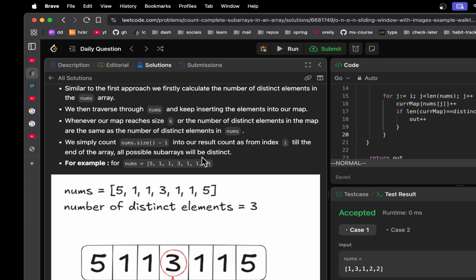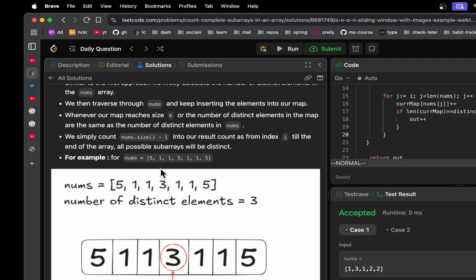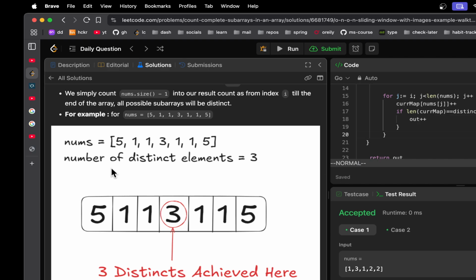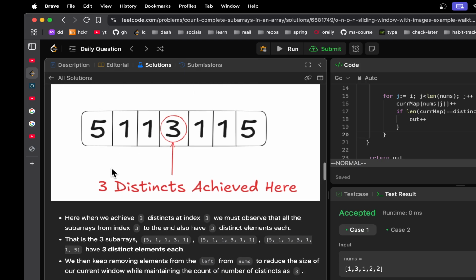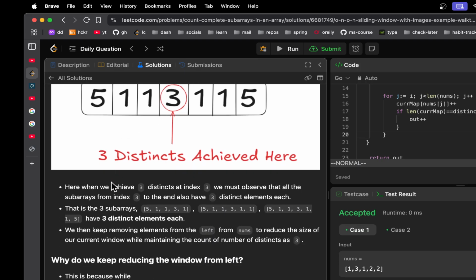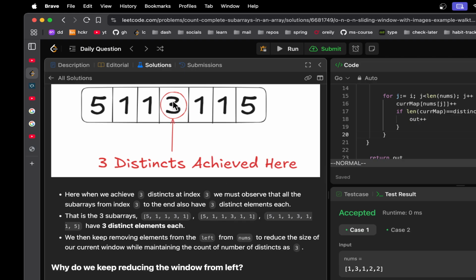I think the previous solution that we did can be modified a bit to make it work, because he's saying nums.size into a result. So here, 1 2 3 1 2 3 1 2 3. Okay.